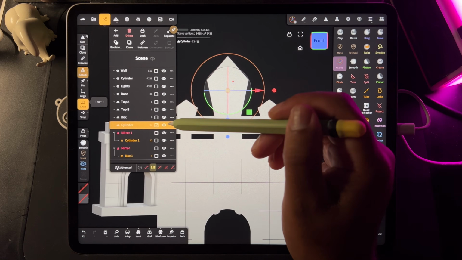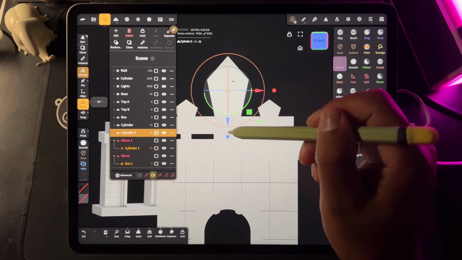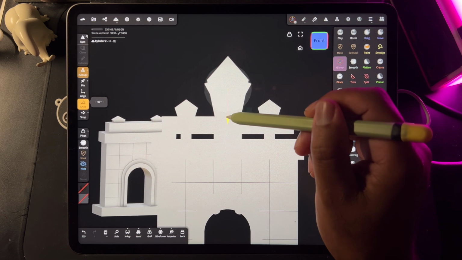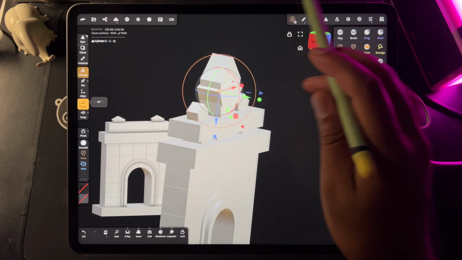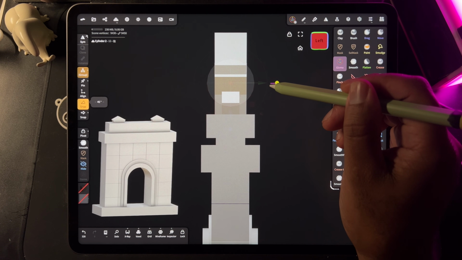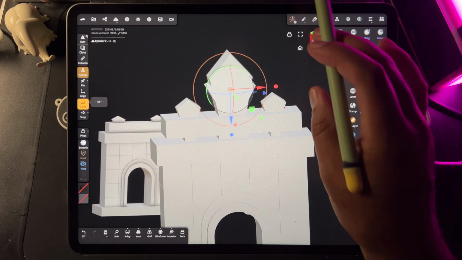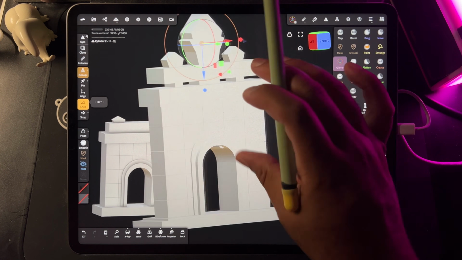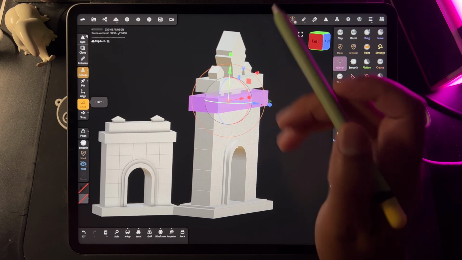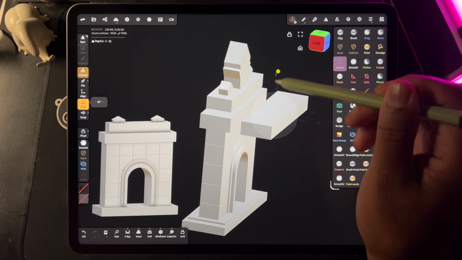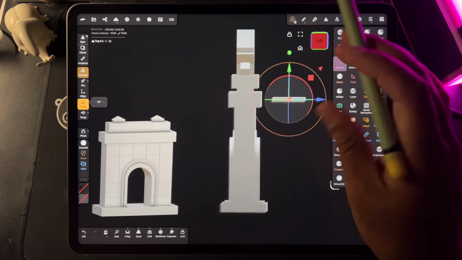And if you want, you can clone this, and maybe you can get some interesting shapes by just playing with the scale and things like that. Here we go. Yeah, I think that's pretty good. So you can always play around with shapes like this. You can make all different kinds of shapes and things.